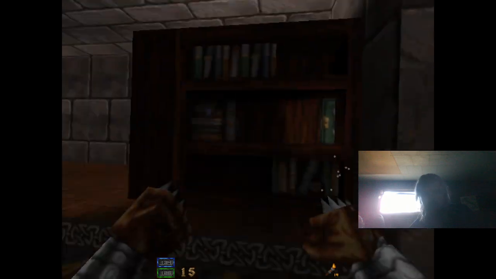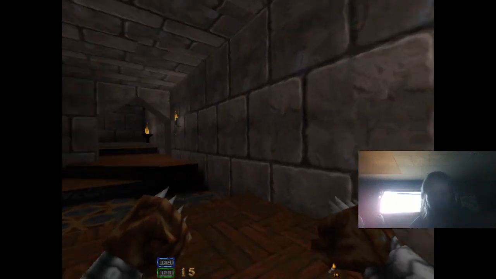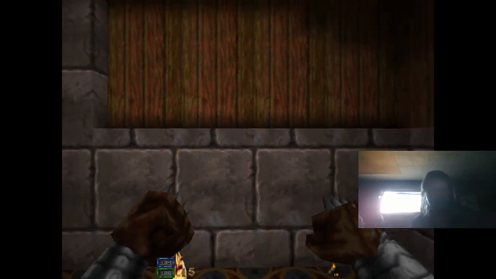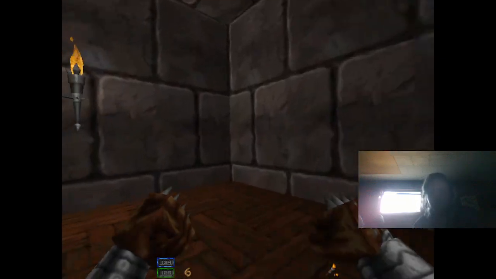Okay. Maybe there is something in this room. Yeah, hit the book, and then we hit this. Okay. It's not possible. Okay. If we hit this, then we go, and we can go up here. Okay, maybe I jump off the candle. No, that didn't work. Oh no.